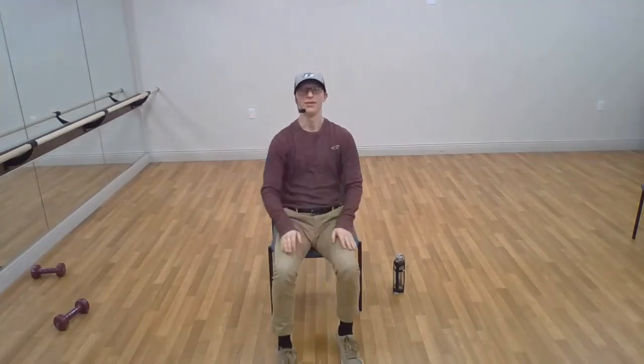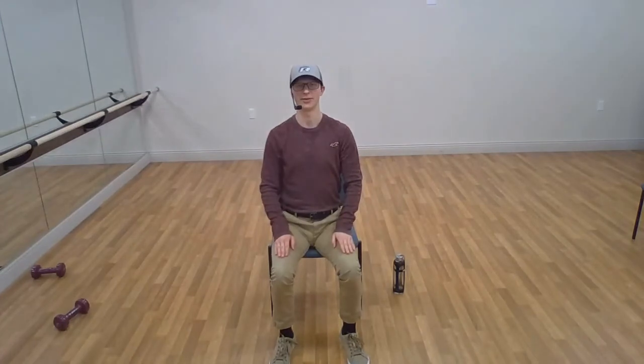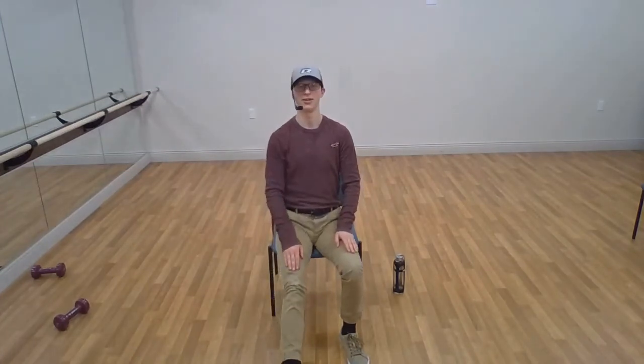Excellent. Relax the leg down. Sit up straight again, shoulders back, chest up. Make sure you're not sitting against the backrest of your chair. The next one, we're gonna take our heel, place on the ground.